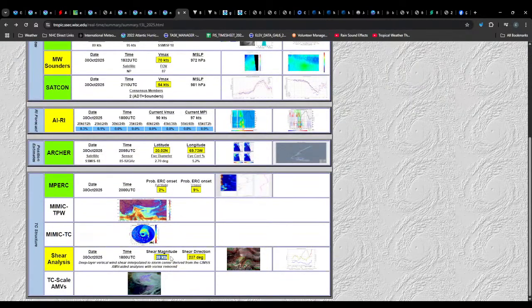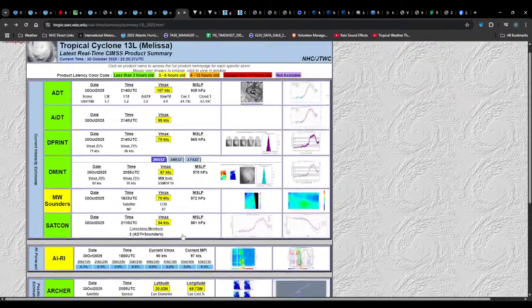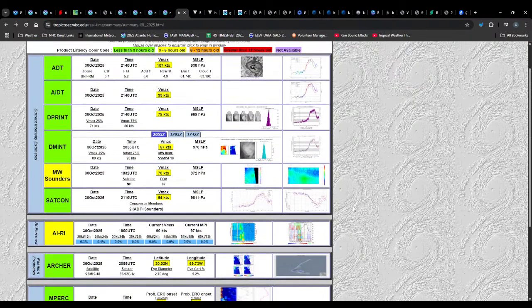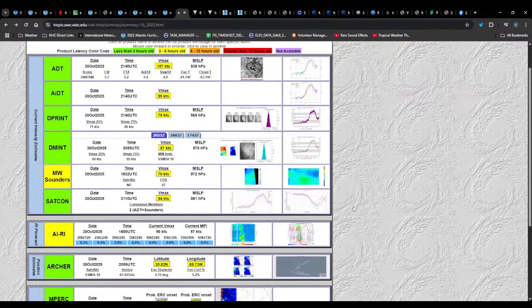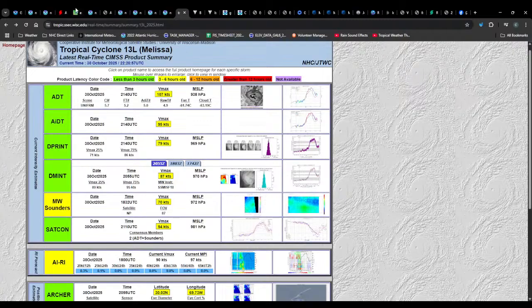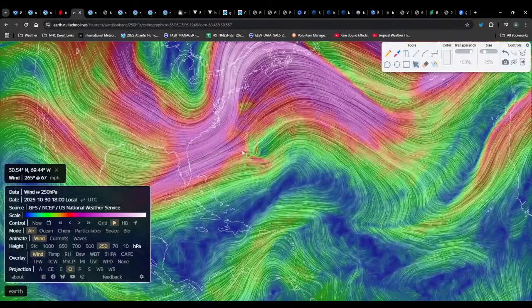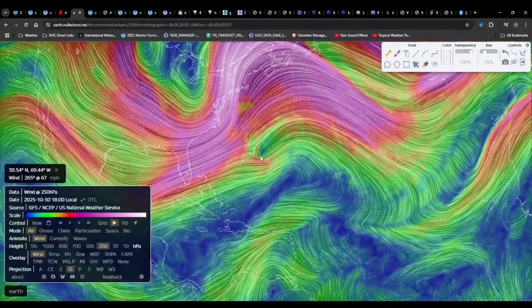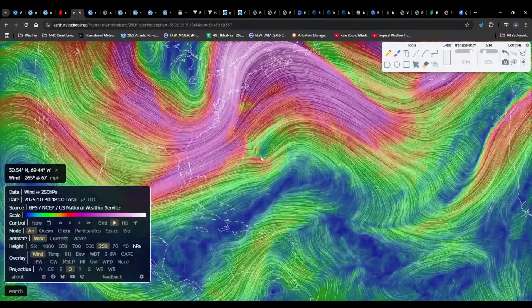They've been growing all day, and this is at least 3 to 6 hours old, probably closer to 3, 4 hours old. Yeah, about 4 hours old. It was issued at 2. It was dealing with 39 knots of shear at that point, and it is getting beat to death by these upper level winds. And that's why Melissa is not coming back from this at all.